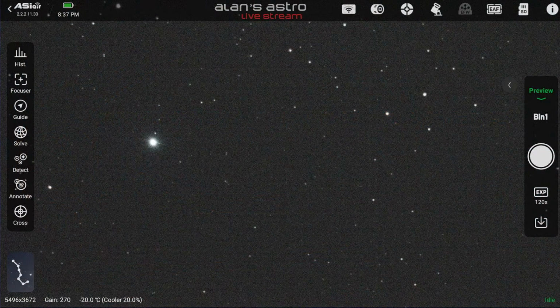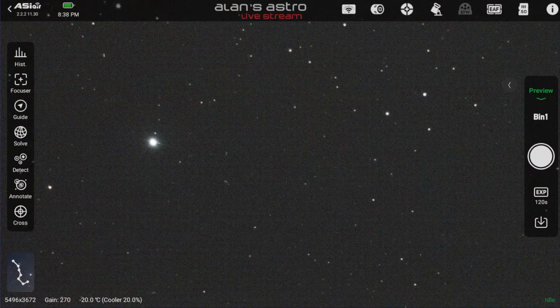Alright, we are back in action here. Not exactly sure why Andromeda didn't show up like that, but I went outside to check and make sure that it didn't strike the telescope, because that's the last thing that you want. If a cord wraps around a lever or something like that, it can literally just rip it right out of the telescope or the ASIAir, which can be very expensive. So I always want to try to keep an eye on that. But it is still connected.